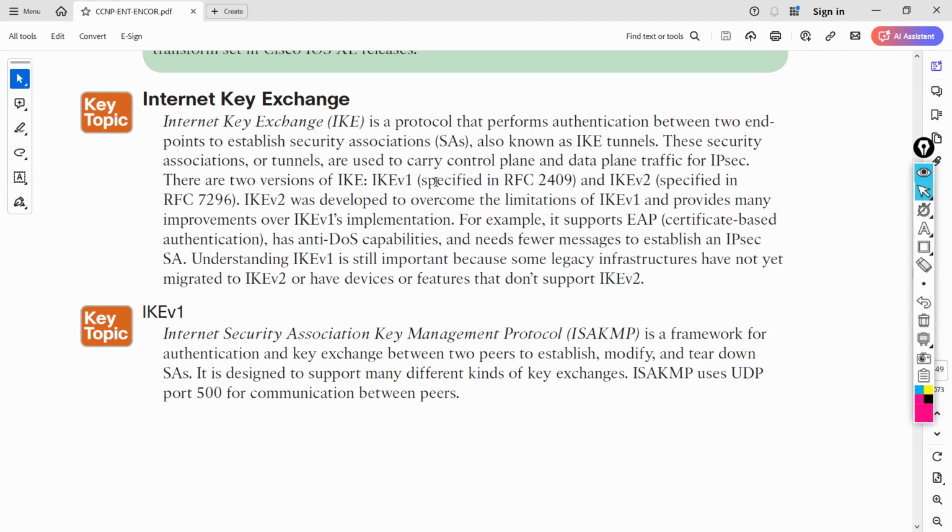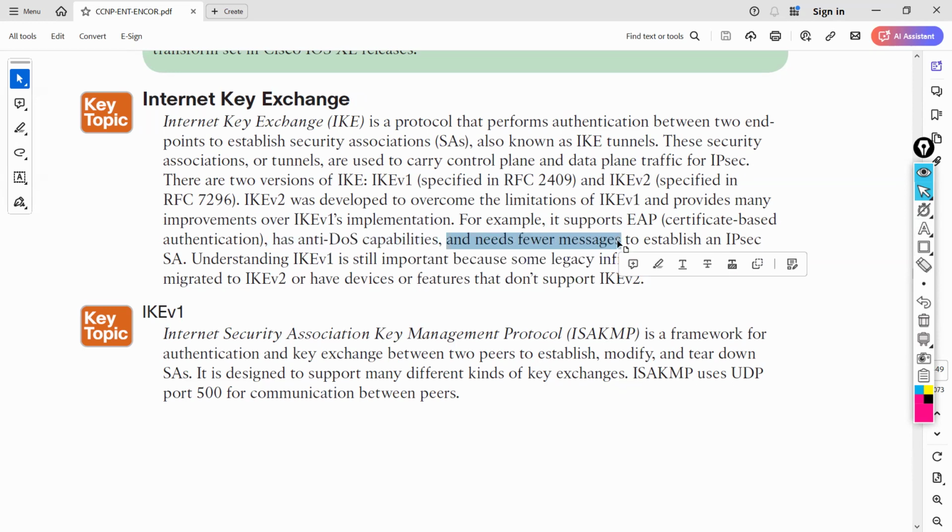IKE version 1 is specified in RFC 2409 and IKE version 2 is specified in RFC 7296. IKE version 2 was developed to overcome limitations of IKE version 1 and provide many improvements over version 1's implementation. For example, it supports EAP, that is certificate-based authentication, has anti-DoS capabilities, and needs fewer messages.